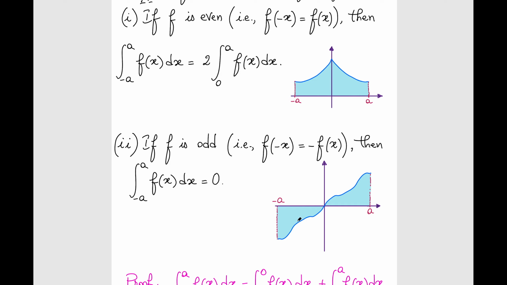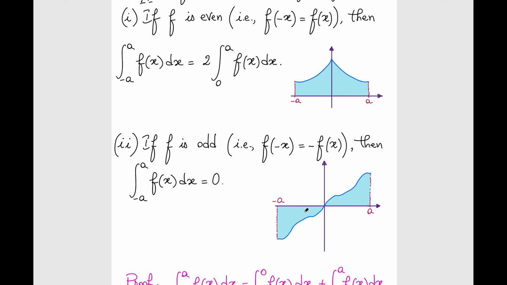It's symmetric with respect to the origin, because any odd function is symmetric with respect to the origin, correct? This is the geometric characterization of it. So it's something like this. And if you integrate between minus a and a, this is the net area, remember? Net area means you add up all the region above the x-axis and subtract the area of the region below the x-axis and above the function.